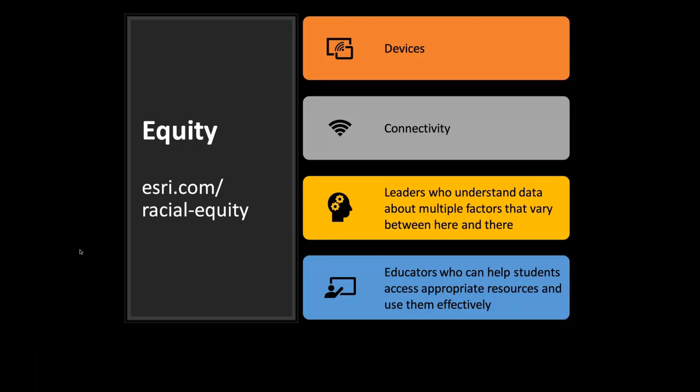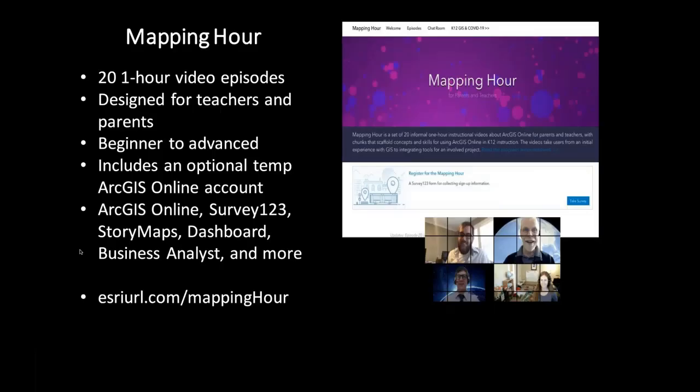Now, we've talked about a lot of stuff this evening, and you may have been looking at this and saying, geez, how do I find out about everything? And both Tom and Kylie mentioned Mapping Hour. What the heck is Mapping Hour? When the pandemic hit and people were closing schools, we said we need to create a bunch of video resources. And so there are 20 hour-long episodes about how to use the tools. And all of the things that you saw this evening are described in rich detail in these movies.